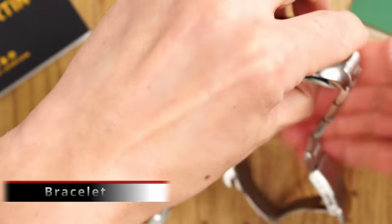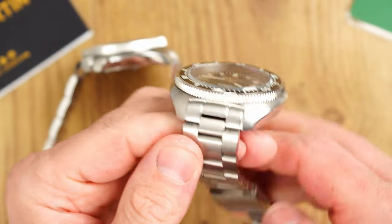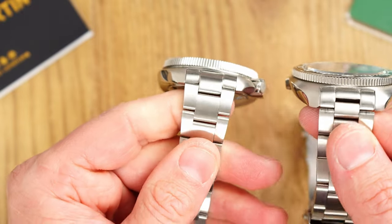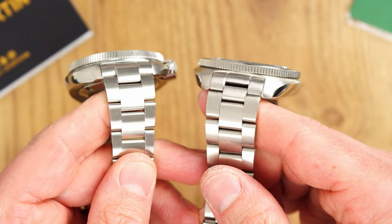Bracelet. Before we finally get to compare the overall value, we need to examine the bracelets. So first and foremost, it looks like both brands actually did a better job when it comes to case bracelet integration than Seiko's own $1,200 reissue. So we are off to a good start here.